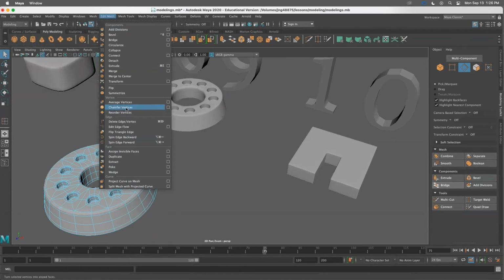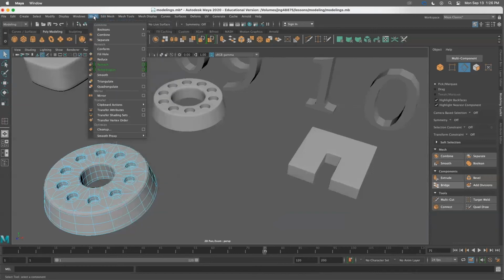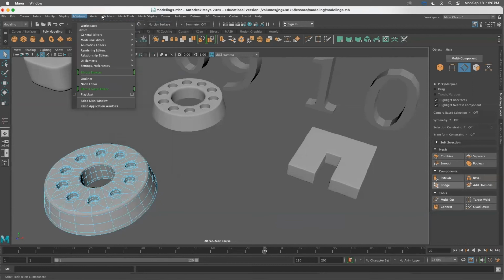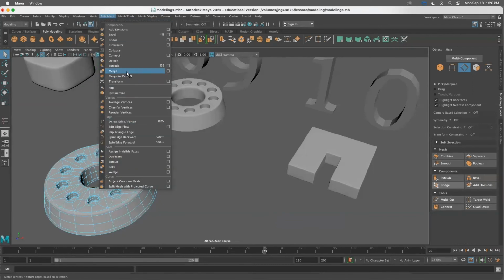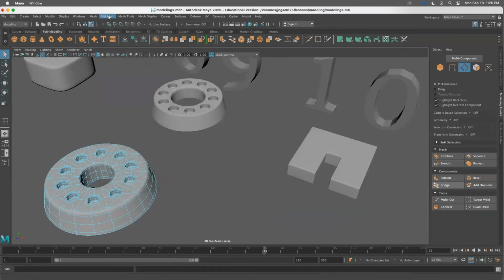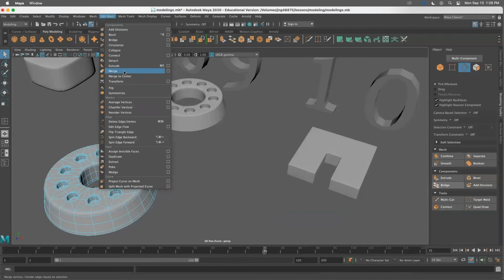We use this one right before using the circularize, right? Chamfer vertices and the circularize. What else did we learn here? I think that's it. Oh, merge. I selected all vertices on this object, and then I use this merge, so that we can get rid of those unnecessary and redundant vertices.